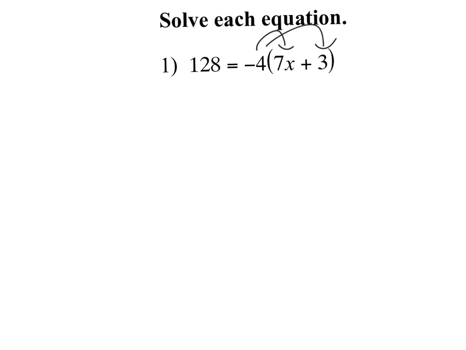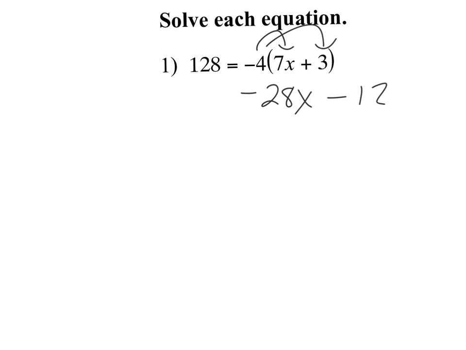Jalen, I see some really good stuff on your paper. Would you mind telling me what you put on the right-hand side? How would you do with that negative 4? Okay, and what did you get when you multiplied that by 7x? So negative 28x. And then what did you do with the 4 and the 3? Yep. So what Jalen just did that I love is that he avoided a very common mistake.